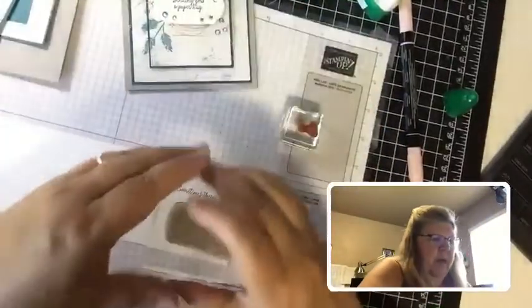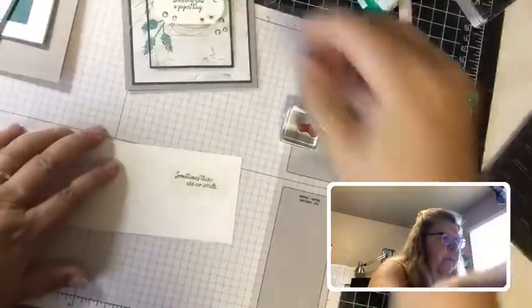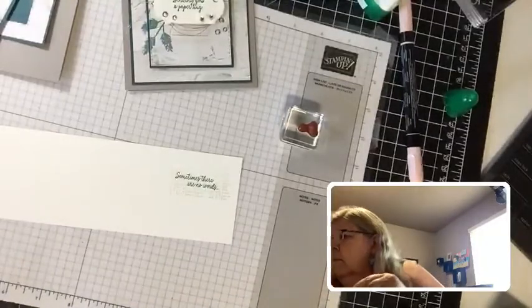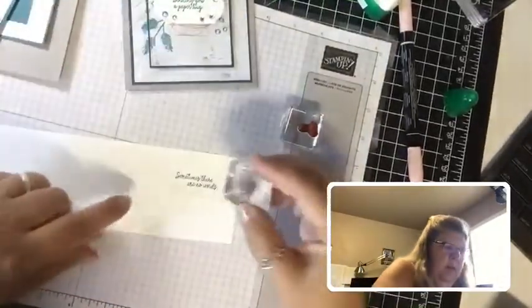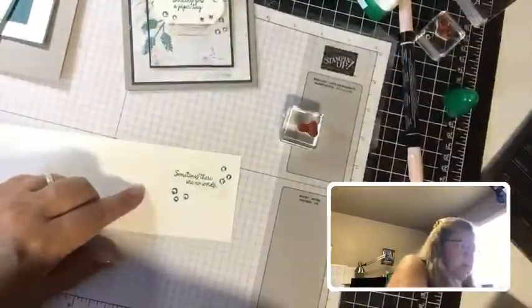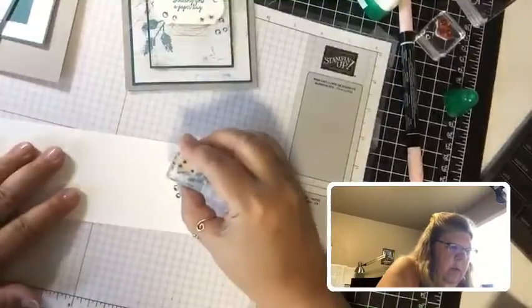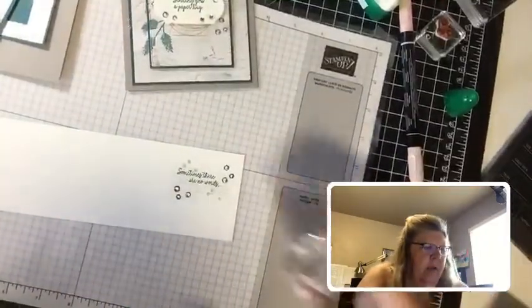Sometimes there are no words in Pretty Peacock. Hashtag in soft sea foam. Faceted dots in Pretty Peacock. Little dots in soft sea foam. One, two, three. I tap 3 times when I find that I'm doing an overlay, and that kind of helps keep me under control.